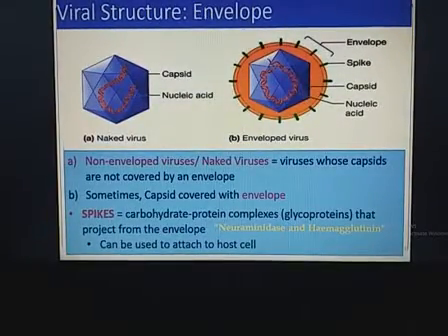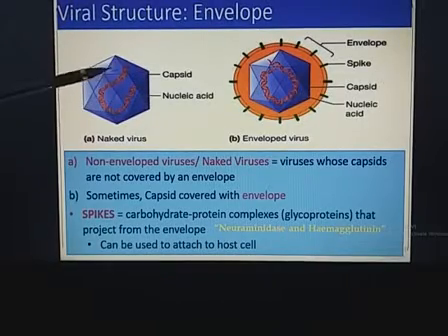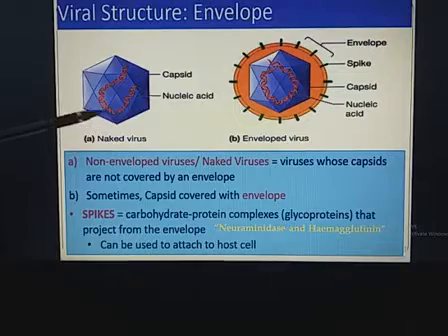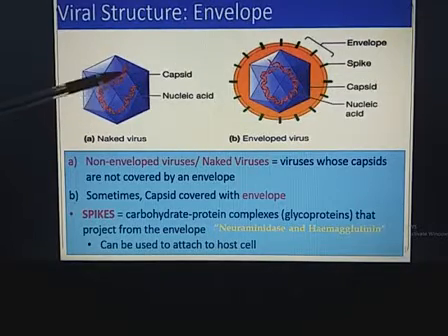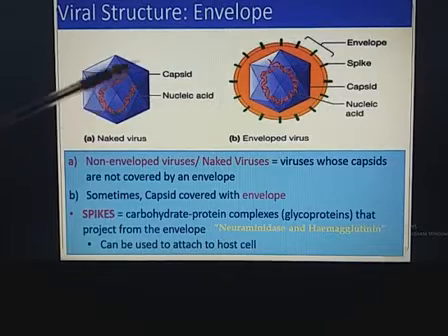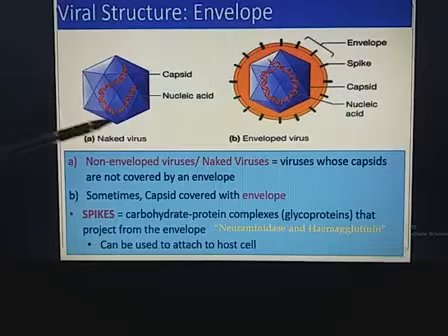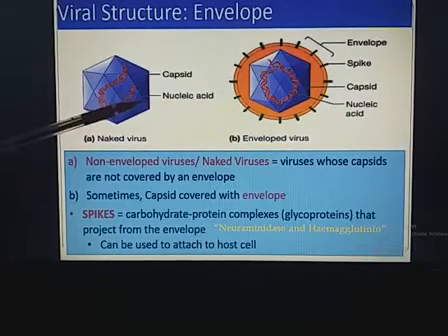Now the viral structure, the enveloped and naked virus. Non-enveloped or naked viruses are those whose capsids are not covered by an envelope. You can see here this is a naked virus where this is the nucleic acid, which is covered by only a capsid protein, but no envelope protein is present.